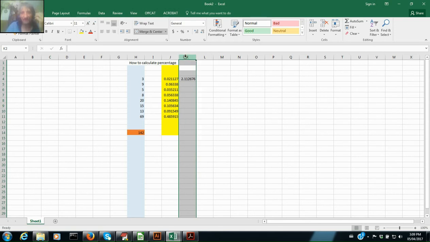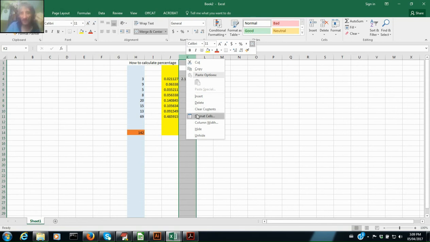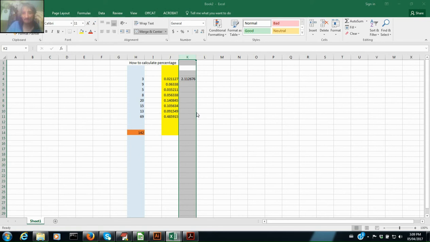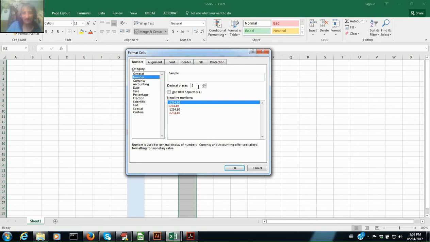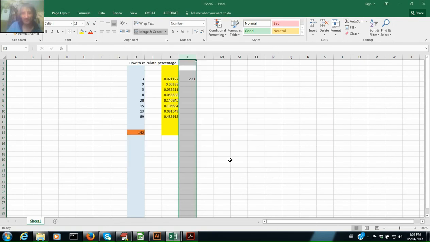Again, what I did is I right clicked on my mouse to format cells, and it's the same for LibreOffice Calc as it is for Microsoft Excel. So I'm going to go to Format Cells. I'm going to right click onto it, and since it's just a general number, I'm going to tell it to just 2 decimal places. So there it is. That's your 2%.